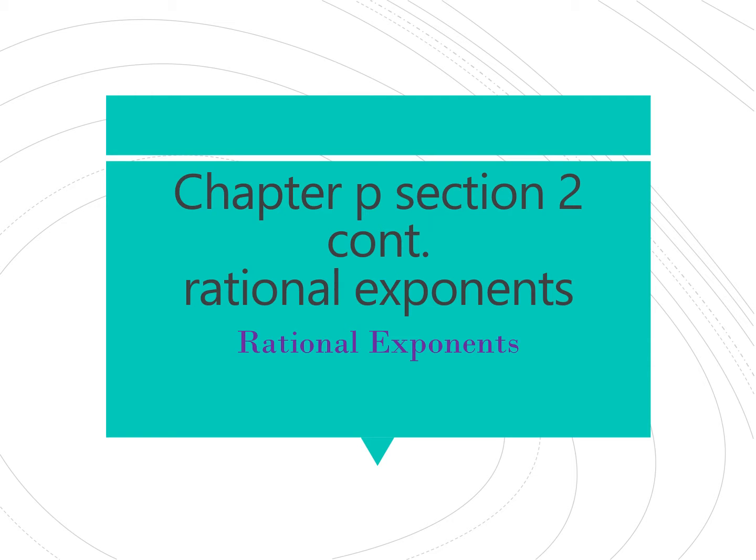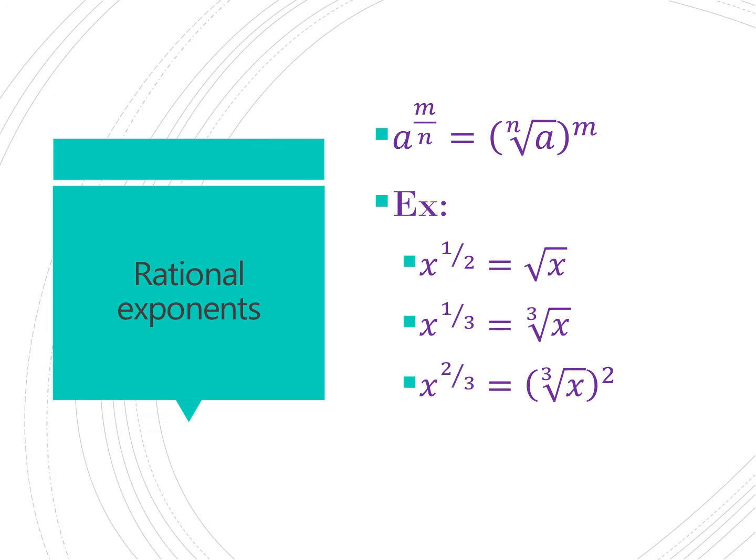Okay, so today we're going to finish up section P2B. Tomorrow and the next day we're going to be covering P2C. So we're still in section 2. We just split it up into several different days because it is quite a bit of information that we are reviewing. So today we're going to talk about rational exponents, in other words, fraction exponents.